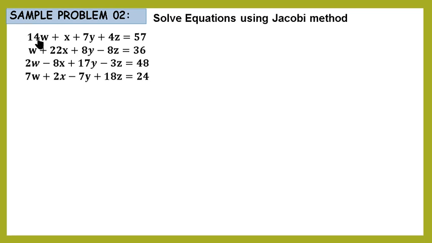So, ito, matataas yung value na. Ito yung diagonal natin, di ba? O, yan. Diagonally dominant siya kasi ito, pinakamataas 14. Dito, pinakamataas 22. Ito, pinakamataas na coefficient is 17. And ito, pinakamataas na coefficient is 18. So, diagonally dominant sila. Kasi sila yung coefficient sa matrix na may mataas na value.